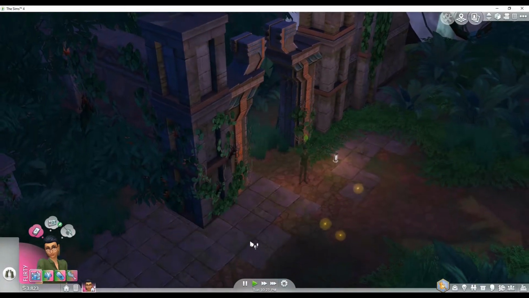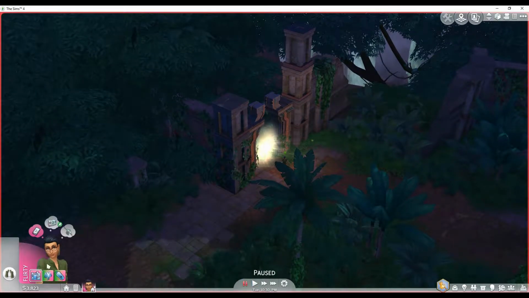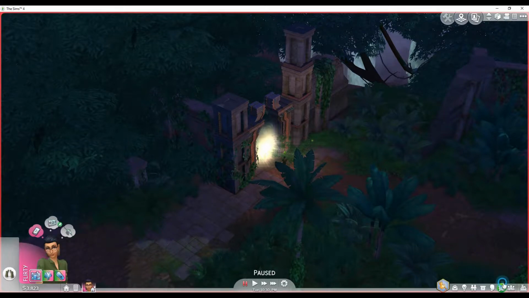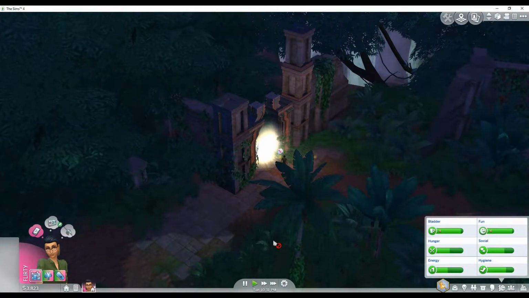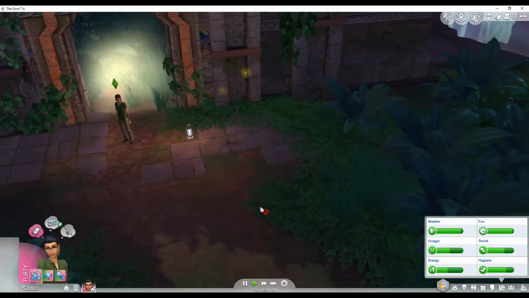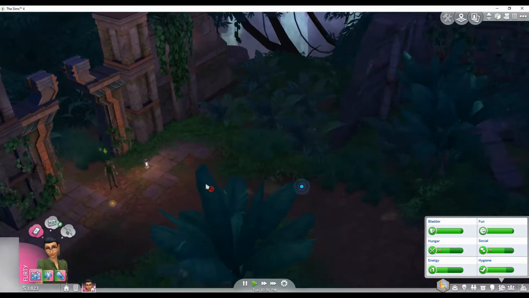Ooh. Nice. What does this say? Blessing, oh wow. Blessing of self-care. Lauren has figured out how to deal. Her needs are not as needy right now. Wait, did that boost everything up? Or maybe nothing's going down? No, her hunger and bladder are going down. But how, oh wow, look at how that's glowing. Oh wow, that was pretty cool.